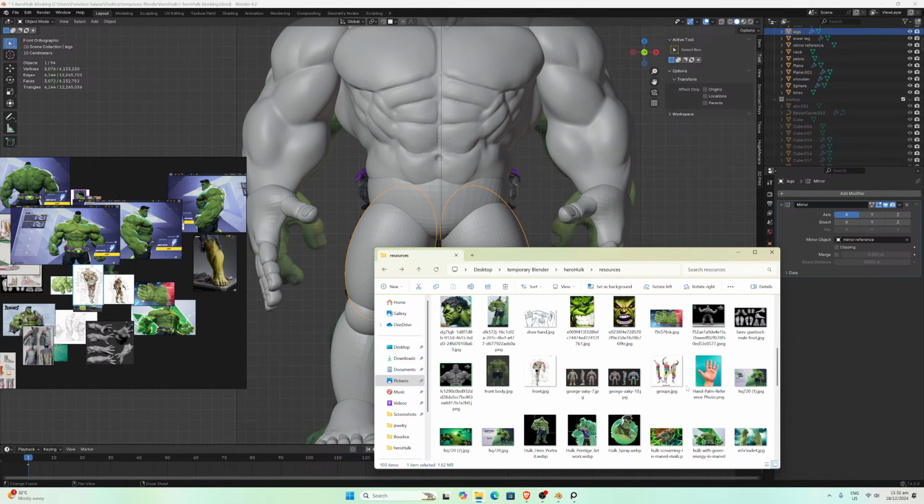Like that, they go in here and they move out, something like that. We're going to change that later when we go to the final pose.